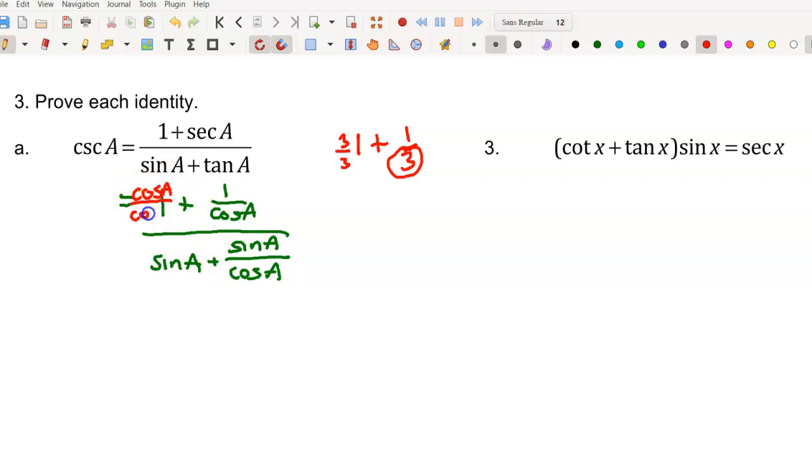So you're using 5th grade, 6th grade math to do these problems. If you don't overthink it, as long as I'm good with fraction rules, you're fine. Same thing on the bottom. You could look at this problem as 2 plus 2 over 3, because we got sine, replace those with 2's, and cosine once again is 3. I'd multiply top and bottom by the common denominator, 3 over 3, and I have 6 over 3 plus 2 over 3. Same thing here. I got over cosine, so I'd multiply top and bottom by cosine once again, just like the numerator.